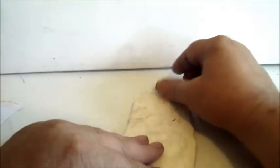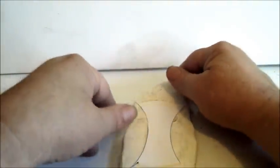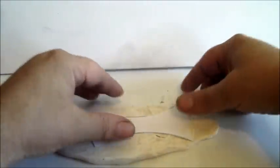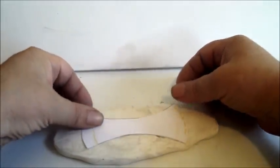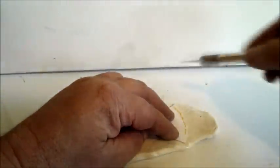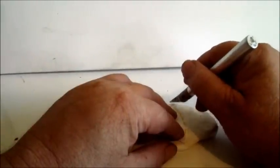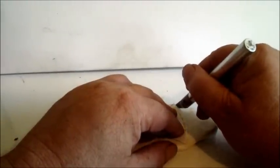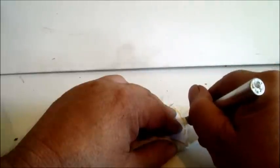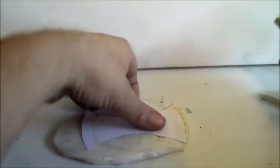One thing you should do with polymer clay, if you're working with the white or light colored clays, is make sure that your hands are clean before you start, which I did not do here. But I'm going to show you how to do a finish on here to make it look like stone after we're done, so I'm not too worried about that. Following the template, I'm just going to use an X-Acto knife.